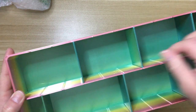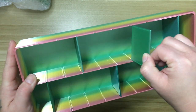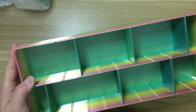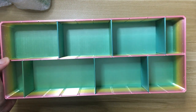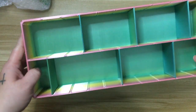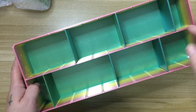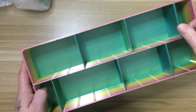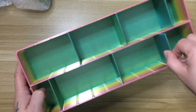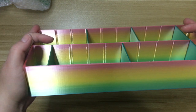It's just this little organizer, and I know a lot of people use it with baggies, but I actually plan to use it just on the side of my drafting table. There's a little slide-out table that comes out to the left of it, and I'm going to keep this on the side so I can keep pots of wax and little tools and stuff like that. It's cool that they're adjustable. You can move the little dividers wherever you want them.